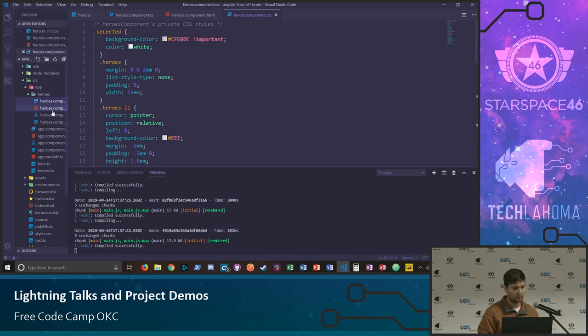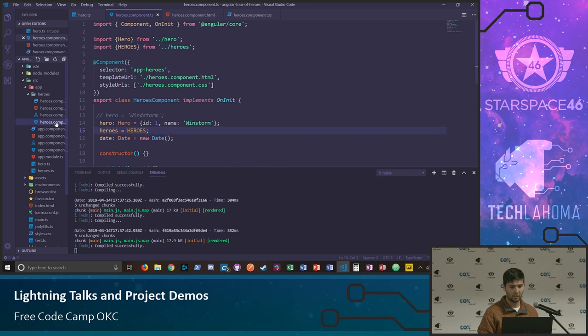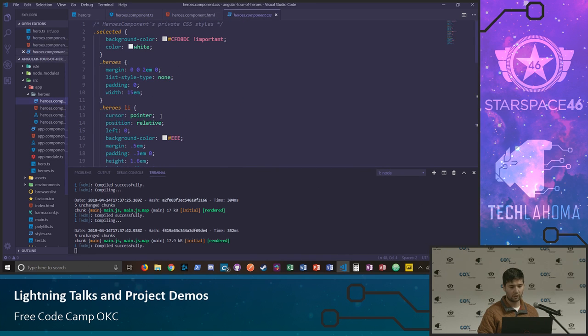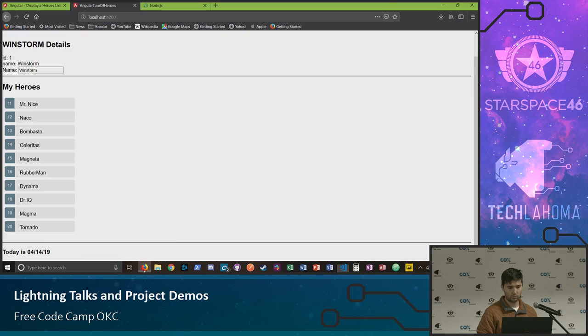Angular comes with a few things called directives, which allow you to manipulate the DOM, the document object model. Two of those directives I'll name briefly are ngIf. So if a Boolean value exists in your heroes component TypeScript file, it will render everything inside of that HTML component. And then there's another directive called ngFor, which will allow you to iterate through lists and keep generating that HTML component and filling it with the information. So when we go to this web page, we see the list generated.